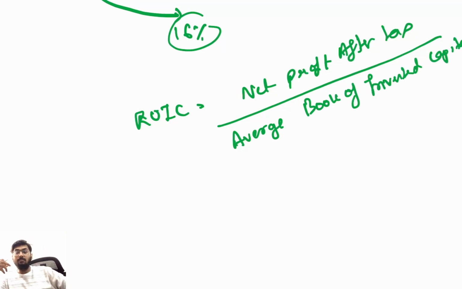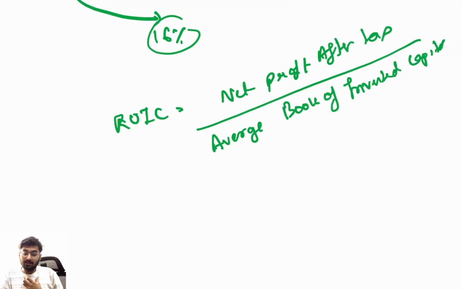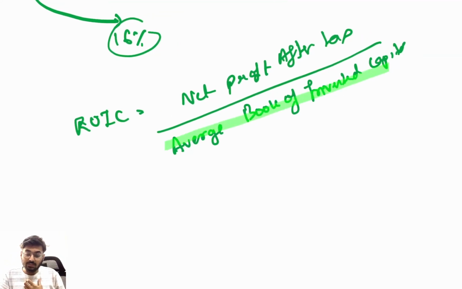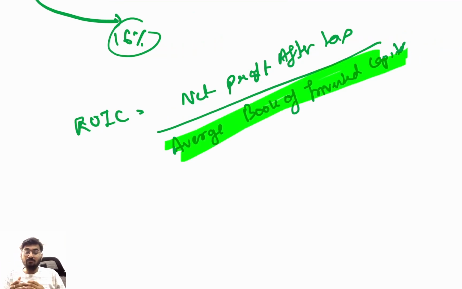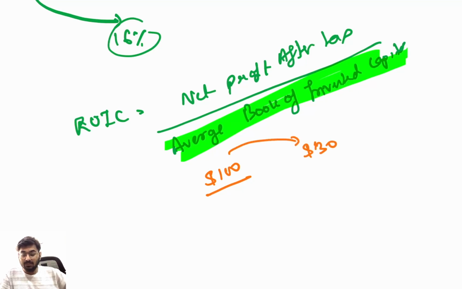See, you have taken the money from the equity shareholders. Clear? And hence the value of the equity is changing over time. So what you will do? You will take the average of that invested value. Because equity shareholders have given you $100 at time 0, but say after 2 years its value is 130. The value of that capital is now 130. So the value of the invested capital has also increased.